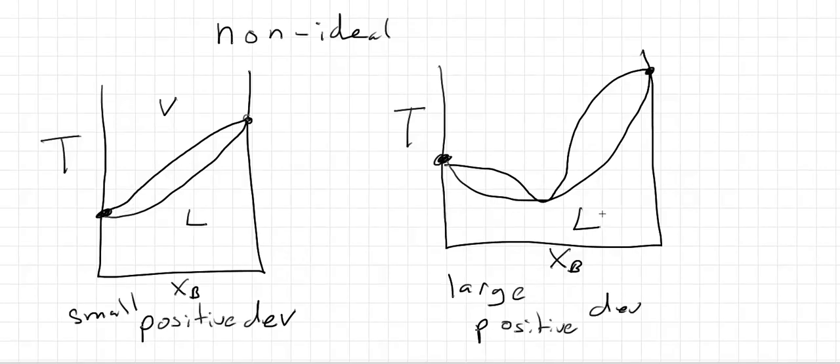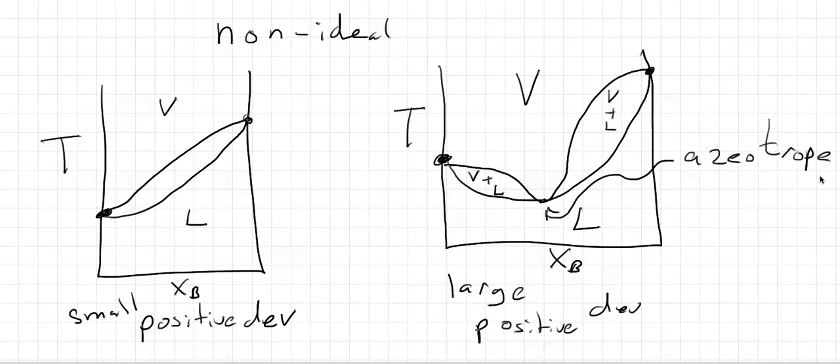So we've still got liquid, we've still got vapor, we still have these vapor-liquid coexistence regions. But here we have a point where everything touches at a point. And that composition is an azeotrope. And that just means that it boils without changing. Because if you take a mixture that's azeotropic at that composition and you boil it, it has a nice sharp boiling point, and the vapor and liquid have exactly the same composition. It's just like boiling a pure liquid.